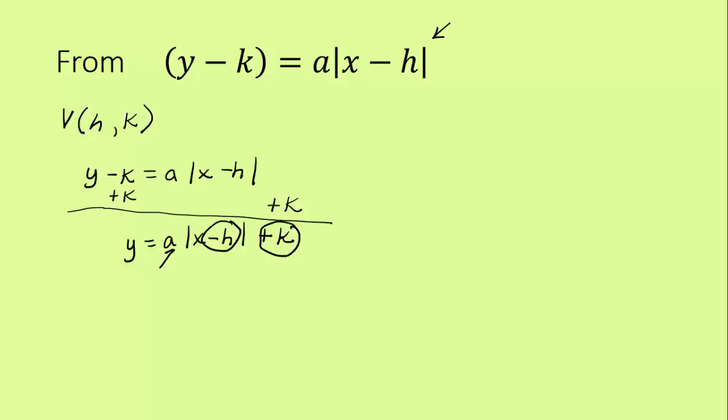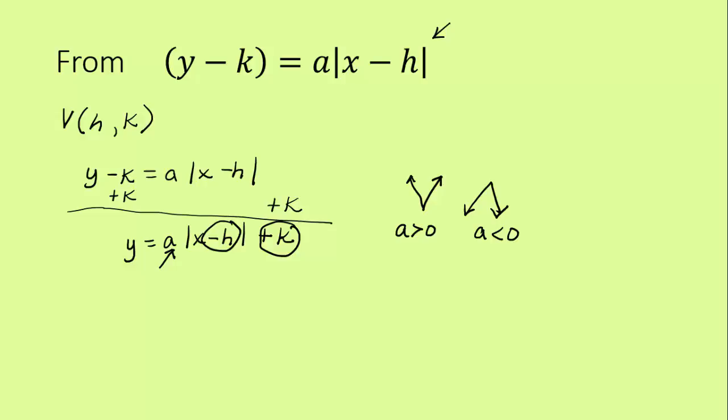Remember that the a out in front serves two purposes. The a tells us whether the v is going to open upward, like the letter v, or downward. That comes from the sign of a. So if a is greater than 0, it's going to open up. If a is less than 0, it's going to open downward. The absolute value of a is the ratio that's like the slope. In either direction, the ratio is the same, but it's going to seem to be a positive slope in one direction and a negative slope in the other direction.